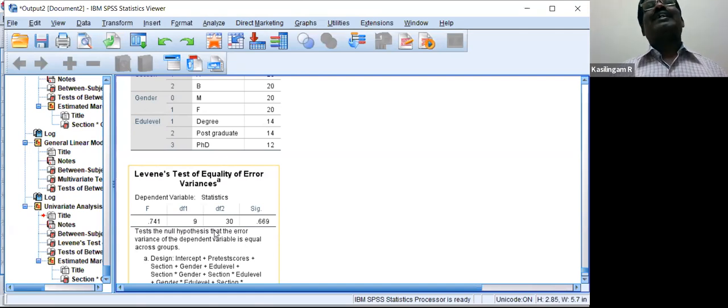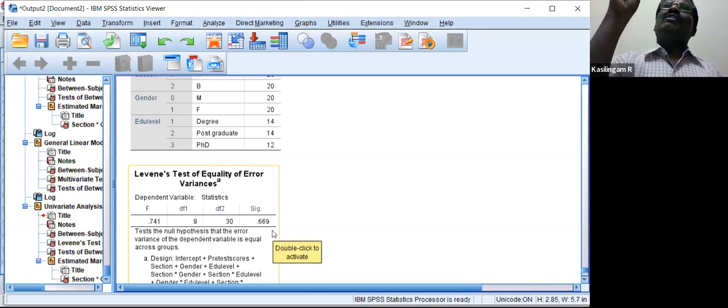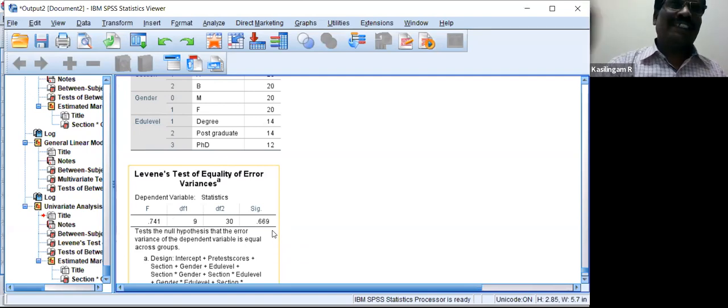So we can say the distribution is normal. Here the significant value is greater than 0.05, so we accept the null hypothesis, which means they are homogeneous. There is no difference in the variance.